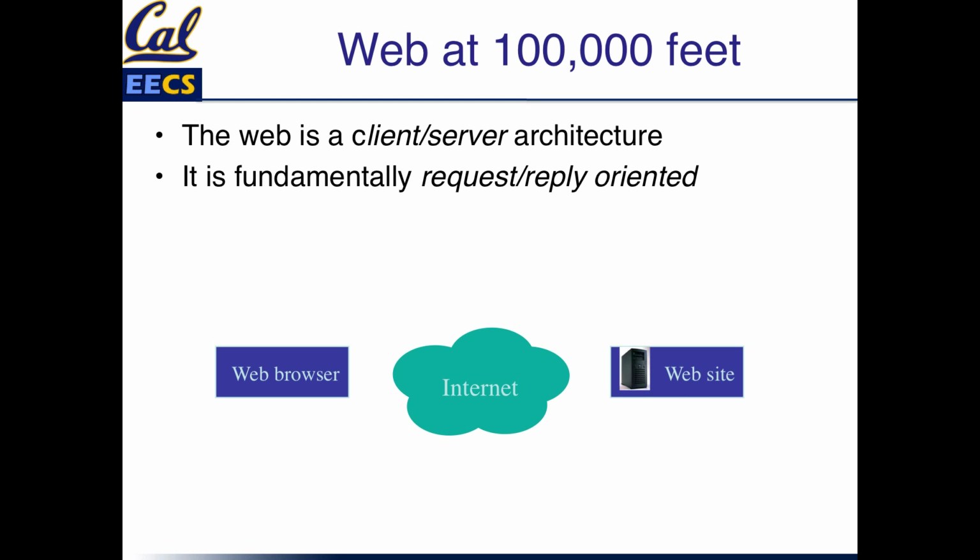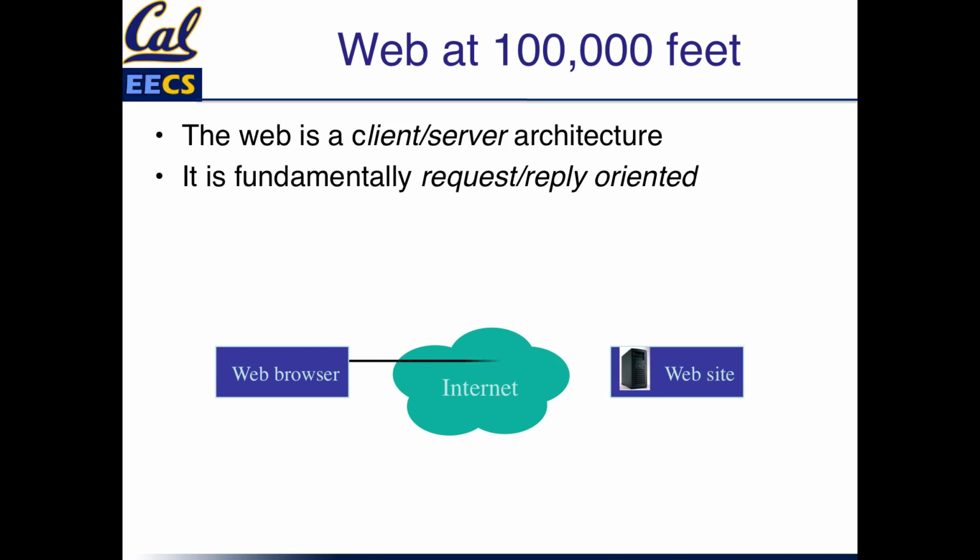reply oriented. A client is a thing that asks questions. A server is a thing that gives answers. And fundamentally, each piece of software, the client and the server, is specialized in some way for that role. Now, in our case, the client is a web browser like Chrome or Firefox or Safari or Internet Explorer. The website or the web server is the server part. And in between, we have the internet, which kind of magically routes content from one end to the other, which we're not going to go into a huge amount of detail about, but we will give you the basics.